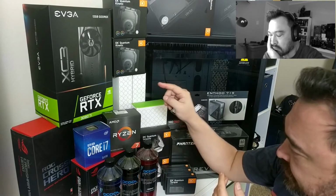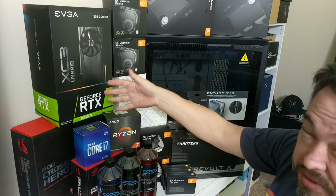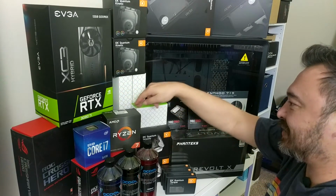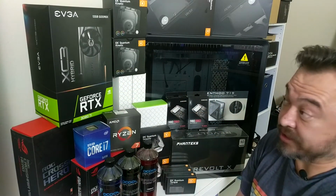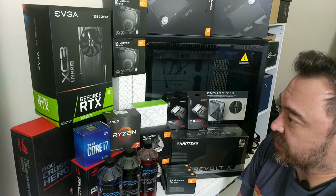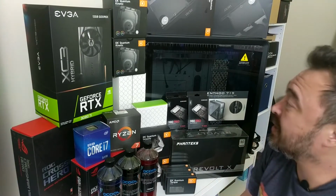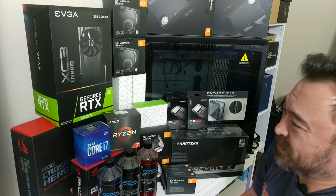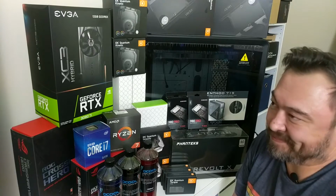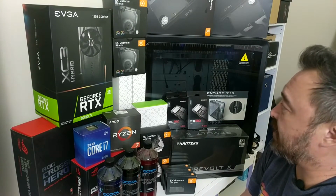Then I need to go into BIOS and, since I'm using a vertical GPU mount, change the PCIe to Gen 3 from Gen 4, because the riser cable in my vertical mounting kit for the GPU isn't compatible. I'm not going to lose too much performance, I don't think. There's tons of videos out there indicating a range of like 2 to 5%. It's not going to be that big of a deal in my opinion.